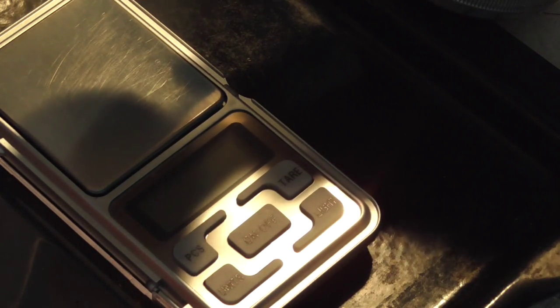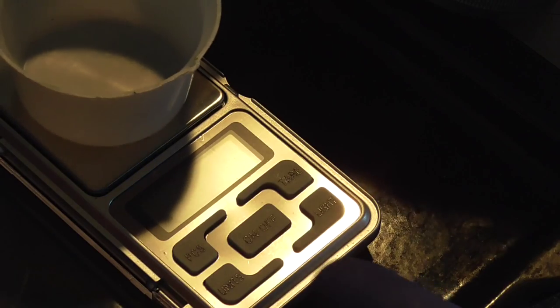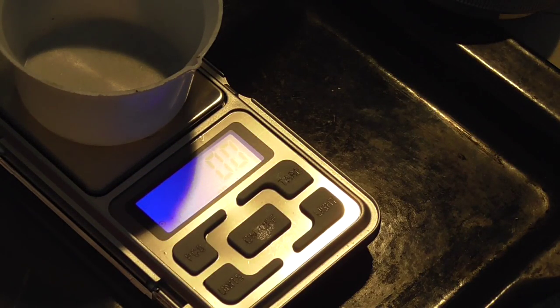What I'm going to do now is dump this back into the top yellow funnel where you've seen earlier, where it goes back into the powder. All we're doing at the moment, I'll turn this back on. It'll zero out if you put it on straight away. Okay, you can see it's zeroed out.